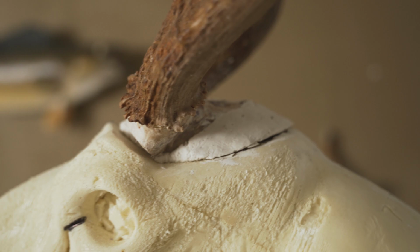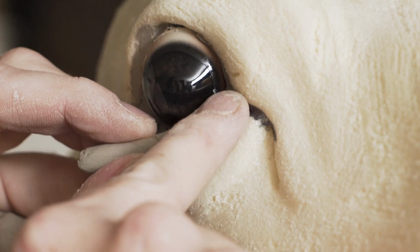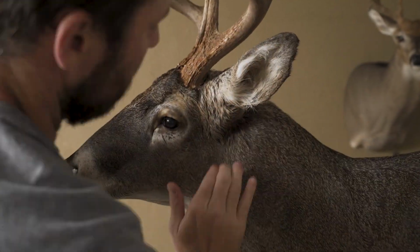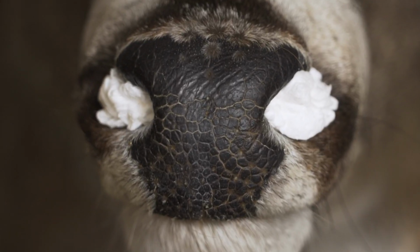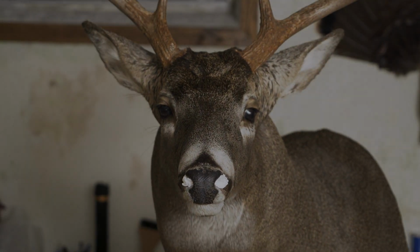Here's the rack from the deer that I shot, 28 inches. This is kind of a good deer for this because the antlers aren't quite symmetrical at all. Your eyes stick out too far and it looks like your deer got kicked in the nuts. Taxidermy is Bondo and Bondo is taxidermy. Hopefully now you'll have some of the tools that took me years to acquire to mount your own critters.